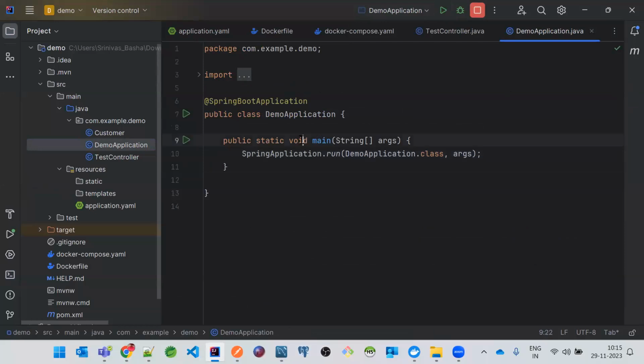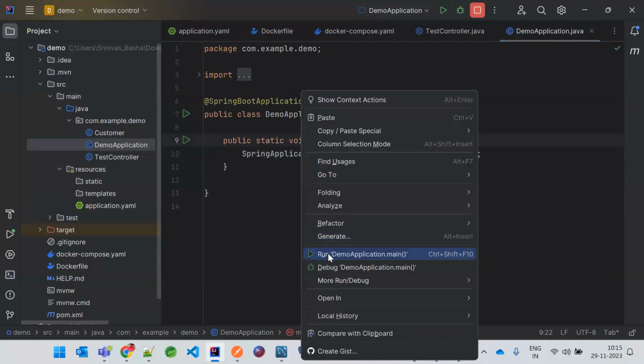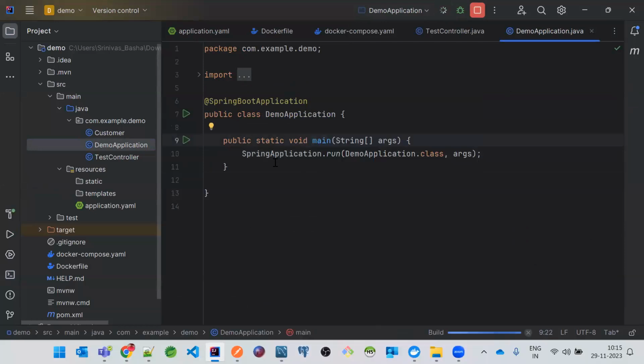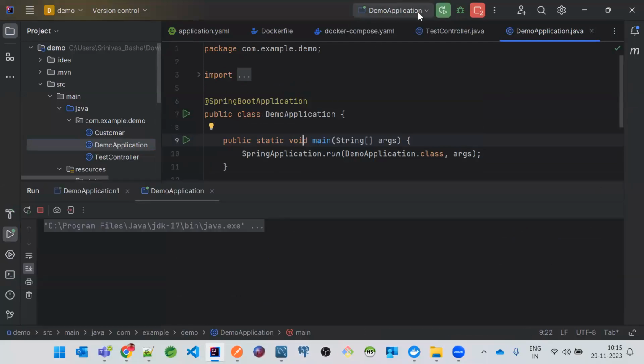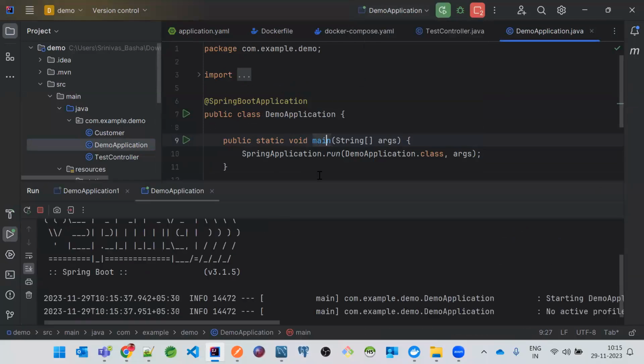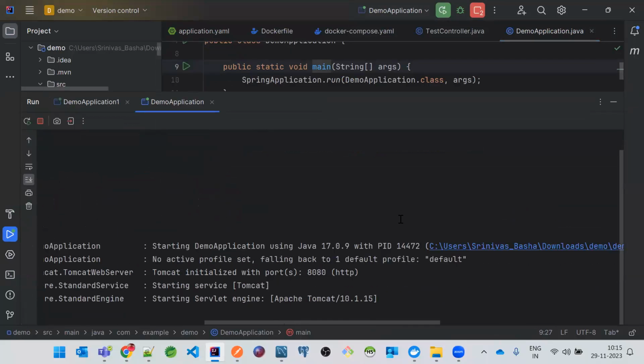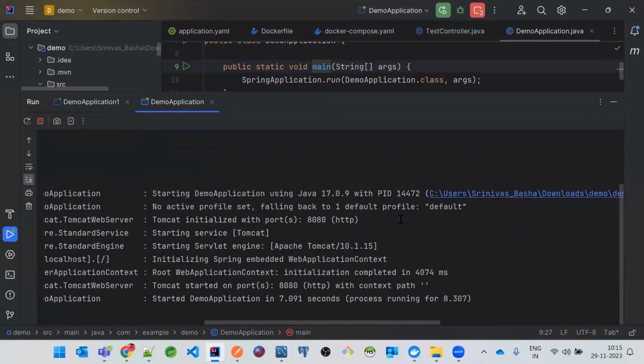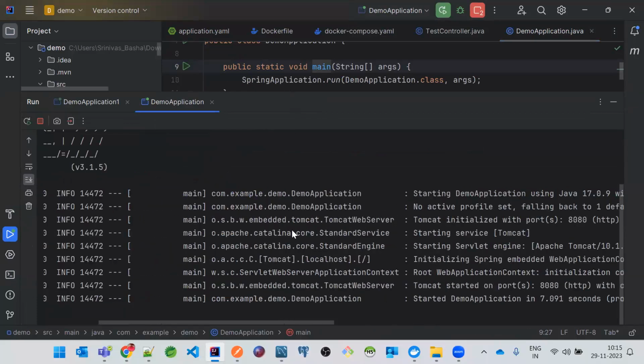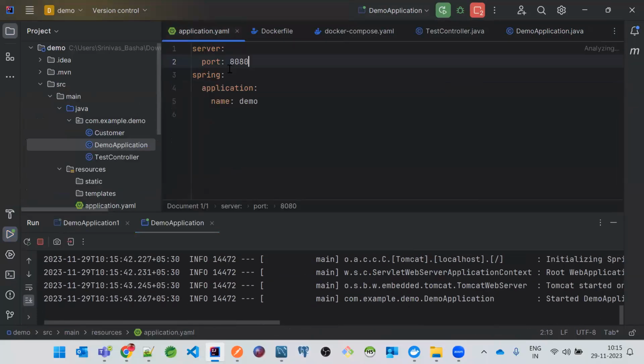So let me run this application directly from here so that it will start on 8080. Okay, so that's the only difference. I have not seen that there are 2 instances on the top. So now it will start on 8080 only. Okay, so in application.yaml I just wanted to revert this to server.port.